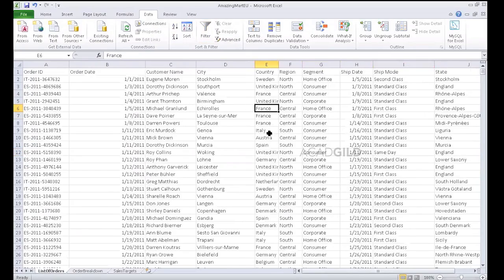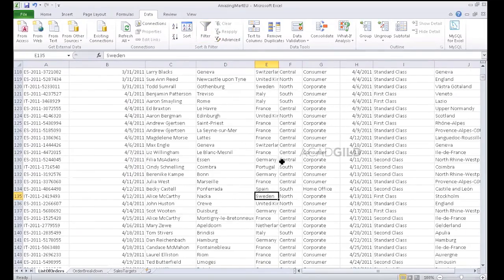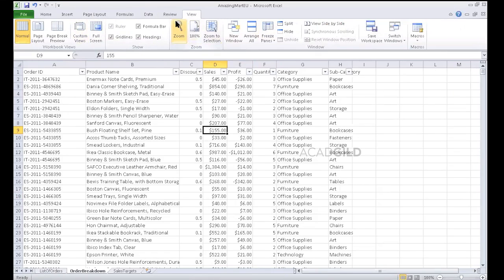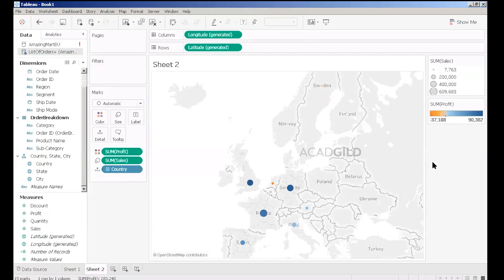I want to understand what the various regions are that record sale of products, and I also want to record the profitability and sales with respect to these regions. If I have to do this in Excel, I have to spend some time. I have to do some VLOOKUPs and join this data, and then also view and draw some graphs here and analyze the data. But you can see here, using some analytical tools or data visualization tools, within a few drags, I can see here how my sales are.